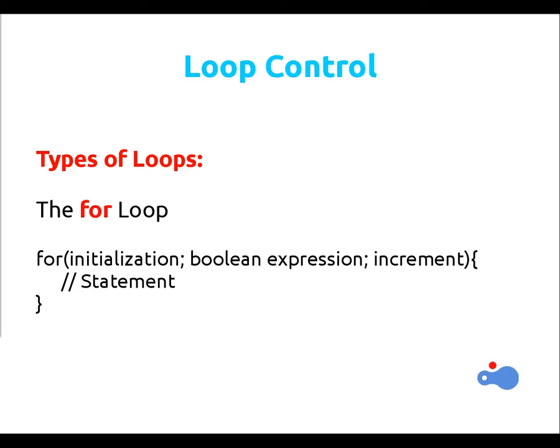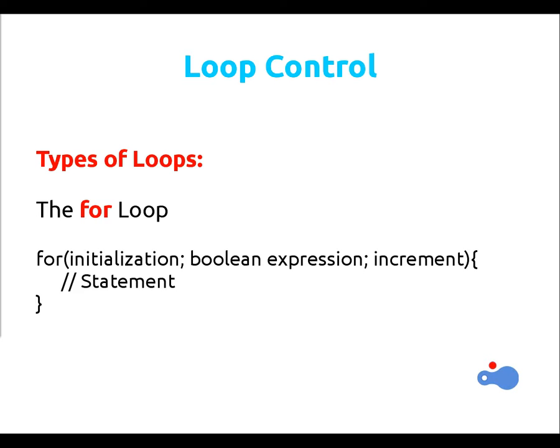Okay, so the block of code, just like in the other loops, is gonna run as long as the Boolean expression remains true. And in the increment, it is going to add 1. For example, it could also minus 1 or minus 10 or add 10, whatever. It's going to do some kind of addition or subtraction until the Boolean expression becomes false. When the Boolean expression becomes false, the loop will stop. So the block of code will not execute anymore.